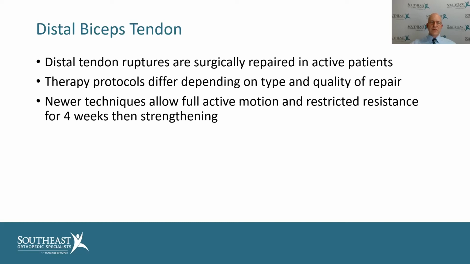Therapy protocols differ from one physician to another and depend slightly on the type and the quality of the repair, how large the tendon was, how solid the repair felt. Generally, the decisions for therapy are going to occur after the repair is done, when the surgeon has gotten a good appreciation for the quality of the tendon itself and the quality of the repair. But generally, with newer techniques, we allow full range of motion and restricted resistance about 4 weeks or so after repair.